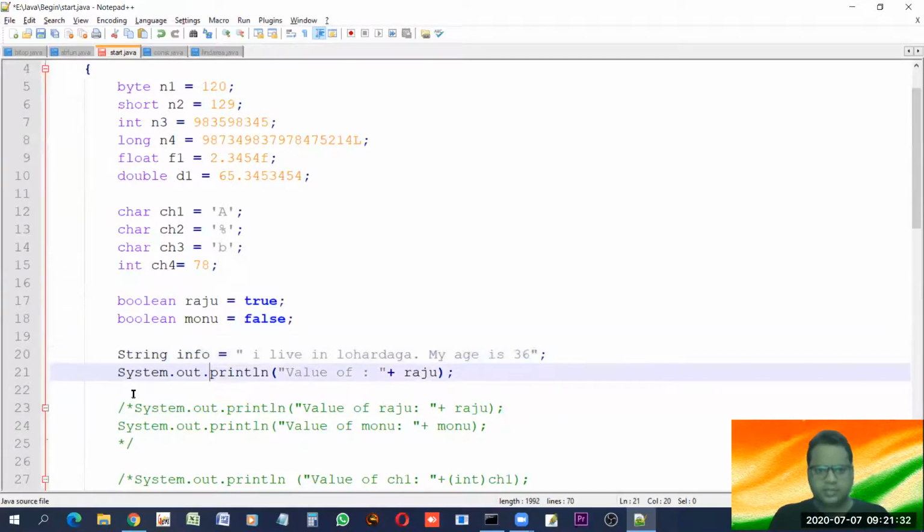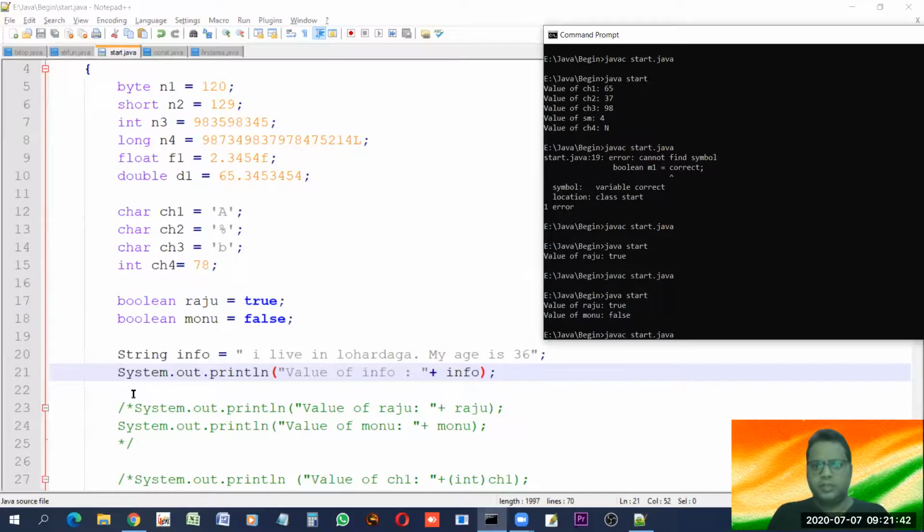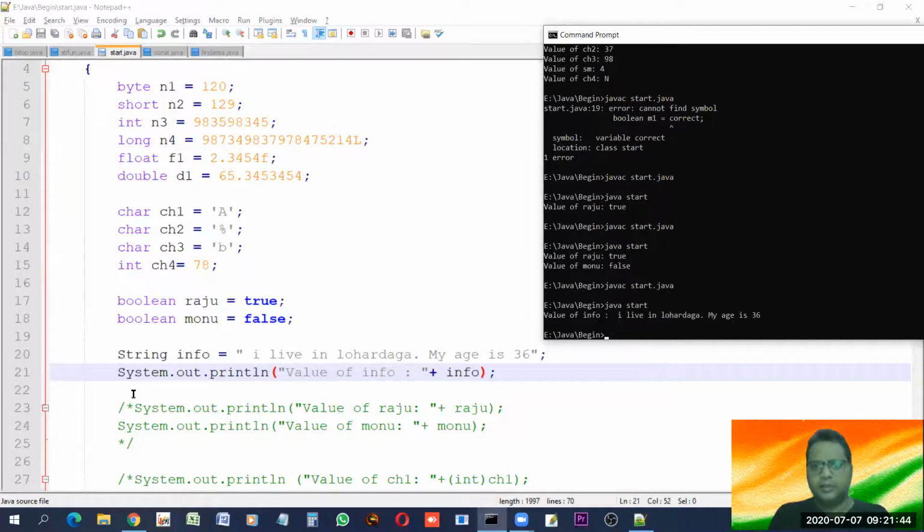Yes, anything you can give. It's information about someone, so info. Value of info is info. Save it. Go back, compile, run. So this whole line is the value of this kind of variable.